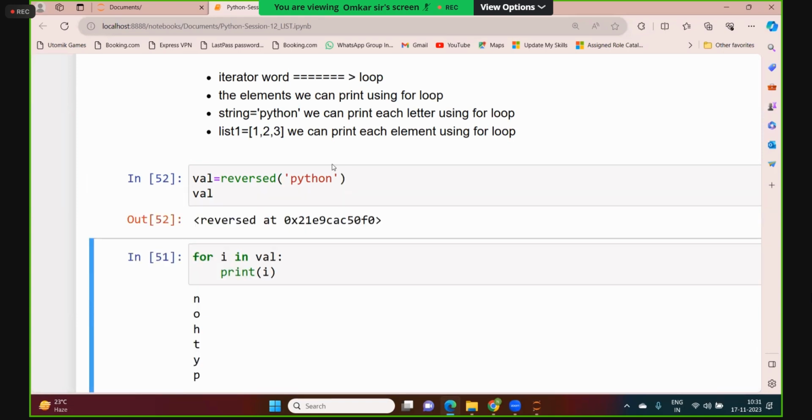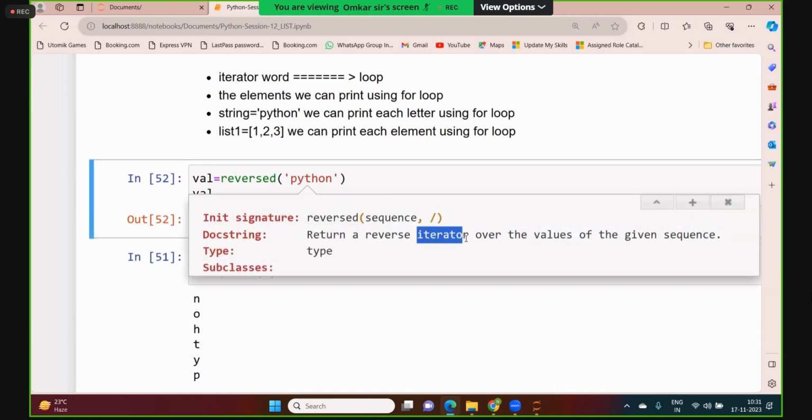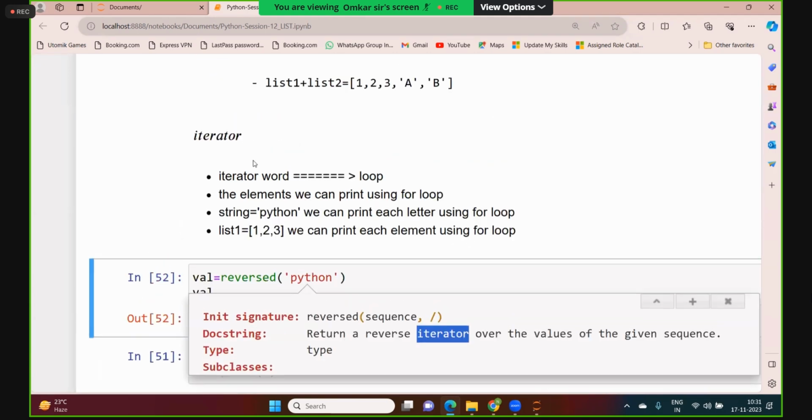Then again I pressed shift tab and saw iterator. I already taught you what iterator means: loop. Then I got the idea immediately. Now onwards you should also get this idea. Whenever you see the word iterator, you need to use a for loop, whether it is a string, a list, whatever it is.